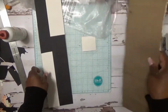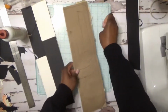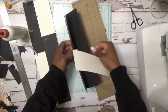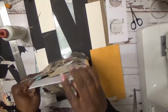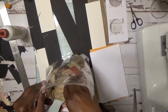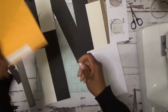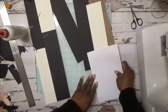I think I'm going to do both of these like that and keep them the same color. If I have enough of these. I've got 2 blacks and a beige. Let's see, do I have any more? Oh, I do have some white cardstock, so I think white will work. White and black, and then cream and black. That'll work. Yeah, and then we'll use that on a later date. And maybe that on a later date as well.